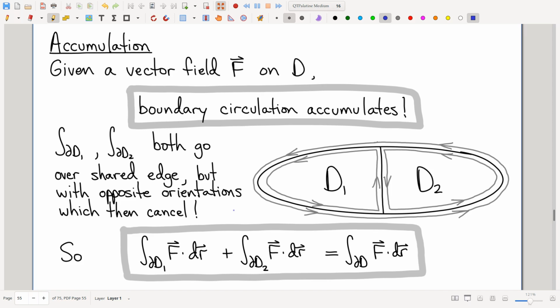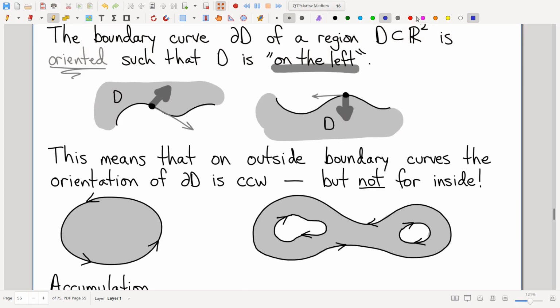No. I hear where you're coming from. The word oriented doesn't mean that you think of the whole thing as a single vector. What it means is that wherever you look at a point on the boundary, the orientation is that it goes that way. But at some other point possibly on that same boundary, we're going a different way. It's not that the boundary as a whole is a vector. It's that at every point on the boundary, I need to have some sense of which direction, usually represented by a vector. Is that cool?